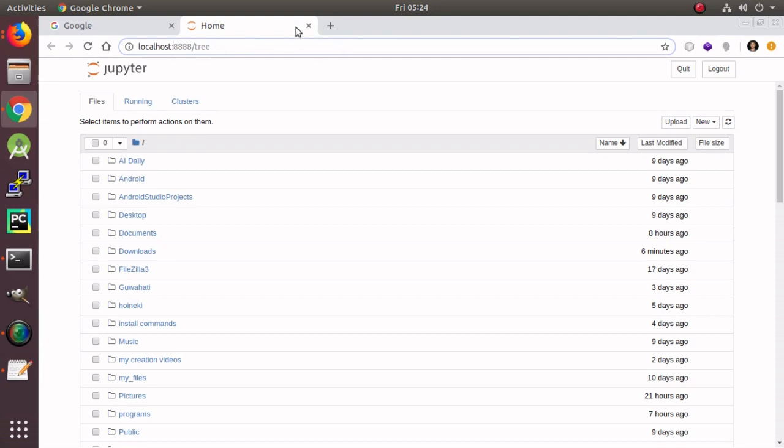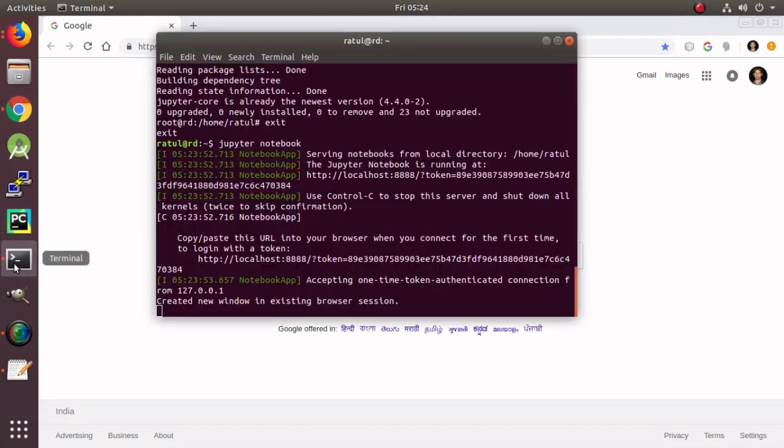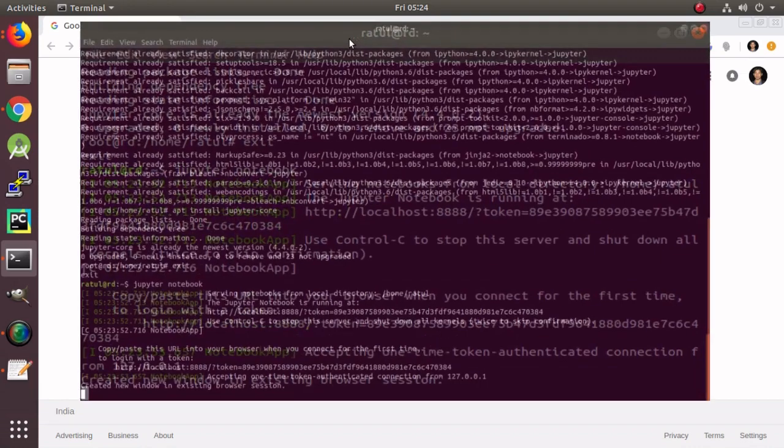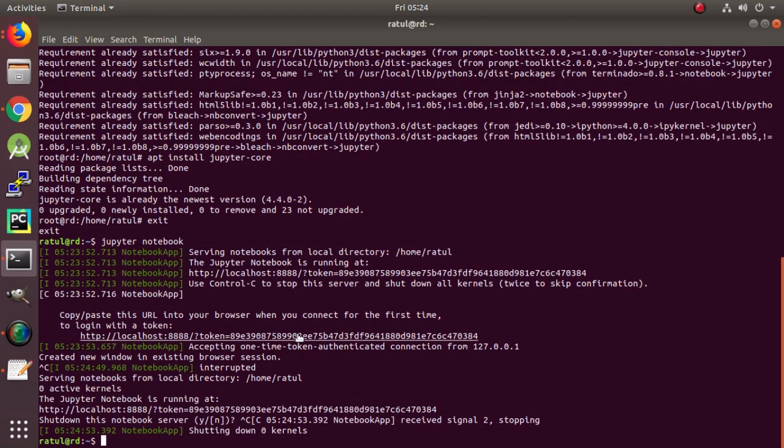And in order to do that, let's first stop this one. Jupyter Notebook is right now running on port 8888. And in order to close this, you can see use Control-C to stop the server. Let's just use Control-C. And you can use it again twice to actually close it, or just confirm yes.